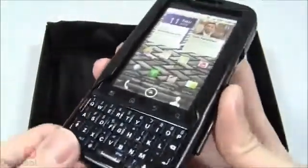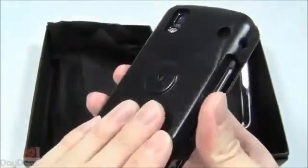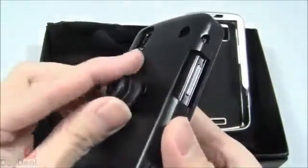And that is pretty much it for the Monaco metal case for the Motorola Droid Pro. Now this is the base case itself. I'm going to go ahead and attach the belt clip to it and show you how that looks.